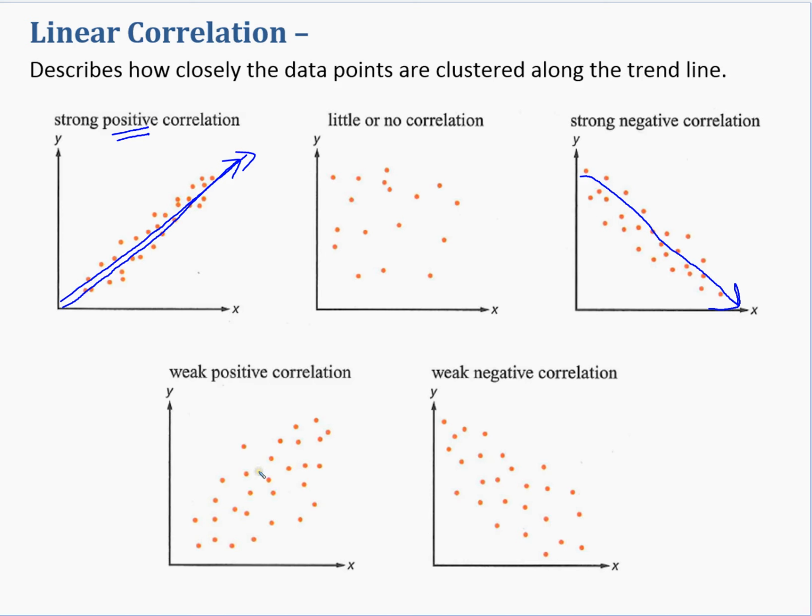Our next one, it's still a positive correlation, but the points are spread out more. So it's a positive slope, but it's spread out more, so that's why it's a weak correlation. It's not as tightly clustered. And then here's a weak negative correlation. That's probably a better estimate somewhere in there. It's negative because it's coming down left to right, has a negative slope, and it's weak because not a tight cluster here. So that's trend lines and then correlation. Trend lines are very helpful for predicting different things and are used in businesses and other applications.